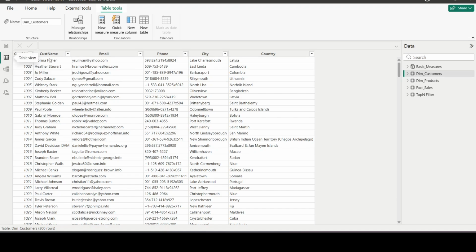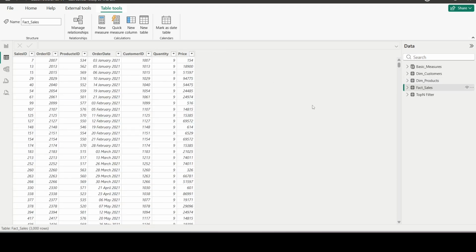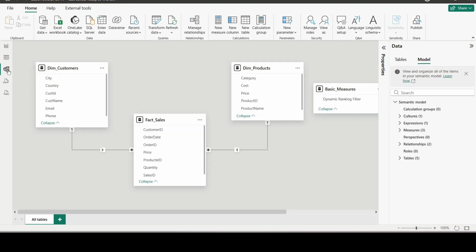There is a customer ID, customer name, their emails, phone numbers, city, their location. There is another table, the dim product table. There is a product ID, product name, category, price, the product cost. There is a fact table. So this data view shows you the table structure, where you can inspect that table.